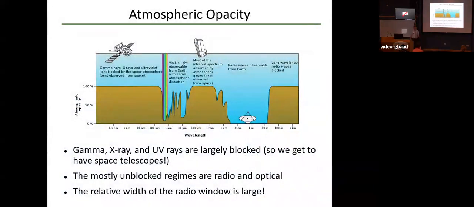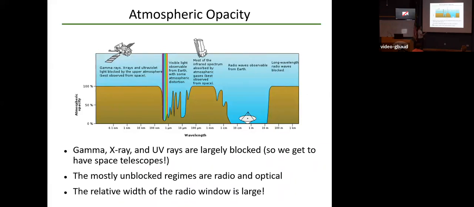So you've already seen this cartoon earlier today. Here's where we live, down here in radio telescope land. And you can see that compared to most of the electromagnetic spectrum, we have it pretty good. Gamma rays, X-rays, and UV are pretty much entirely blocked by the atmosphere. There's a nice window here for our optical friends to see optical light, and in fact, that's why our eyes function like this, right? We can see optical light because that light comes down from space. So we've evolved to be sensitive to optical light.